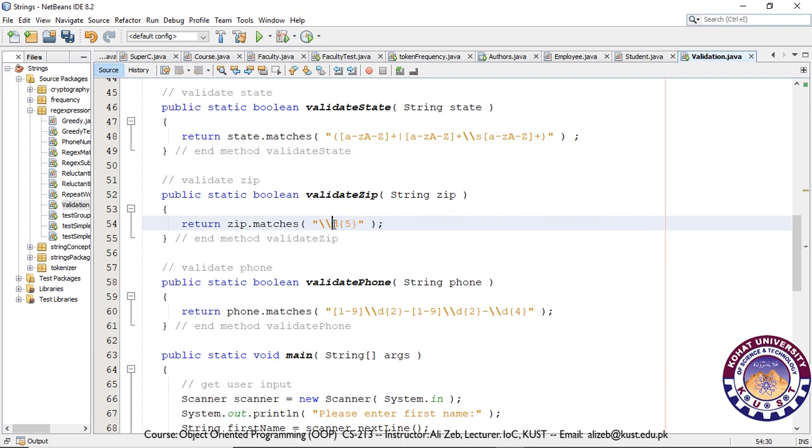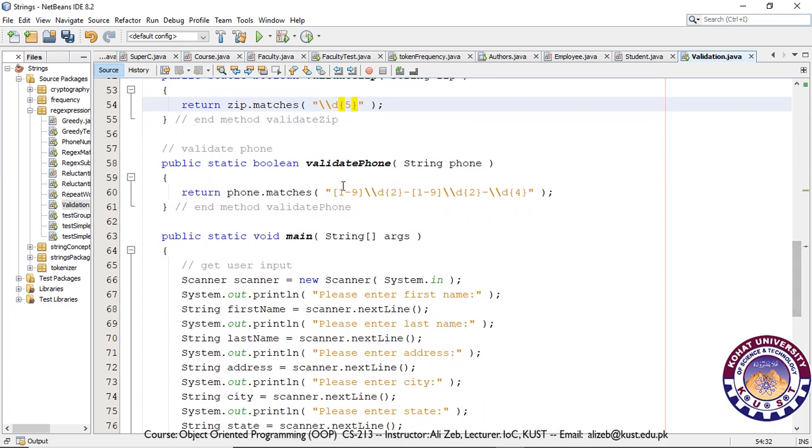So the \d is for integers, and this 5 between curly brackets is for ensuring that we have exactly 5 integers. If you want to ensure an exact number of characters in an expression, then we can use the curly brackets. We'll look at this in a later slide as well.